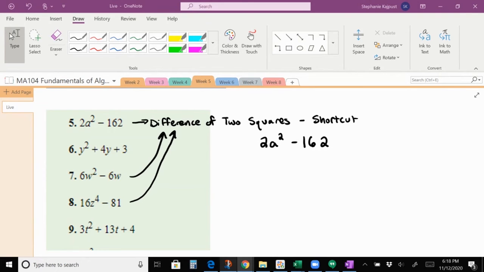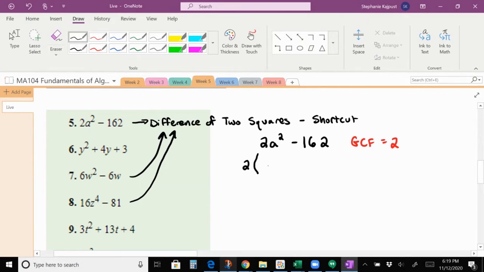So for something like this, the first thing you always do is factor out the greatest common factor. So I'll just do that in red. Our greatest common factor here, we always look at the number. So I'm looking for the biggest number I can divide out of 2 and 162. Well, the biggest number I can divide out of 2 is 2, exactly, and that goes into the other one. So that's easy. And because there's no variable in the last term, I can't take a variable. So the greatest common factor is going to be 2. So put that in front.